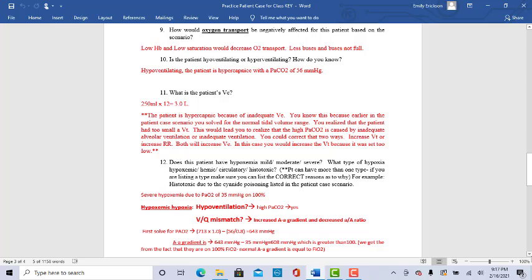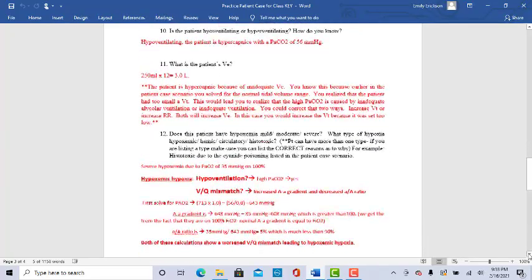So when I'm saying, does this patient have hypoxemia, mild, moderate, severe, that's what you're going to do in your blood gas interpretation when we get that far, but that is just those number ranges. Those are the ones that you're going to want to put on a flashcard and memorize. This patient has a PaO2 of 35, which is less than 40, which means they have severe hypoxemia. So that's one classification, severe hypoxemia.